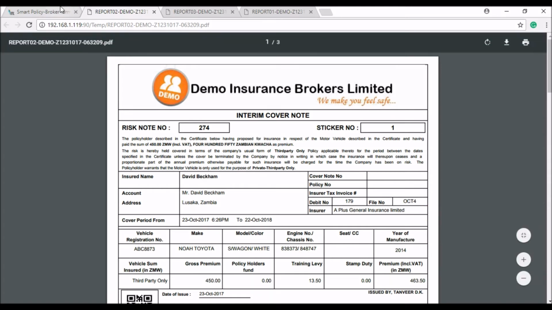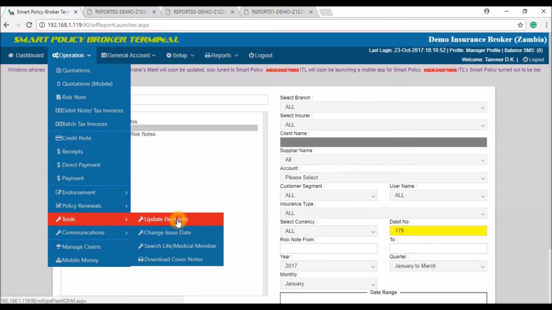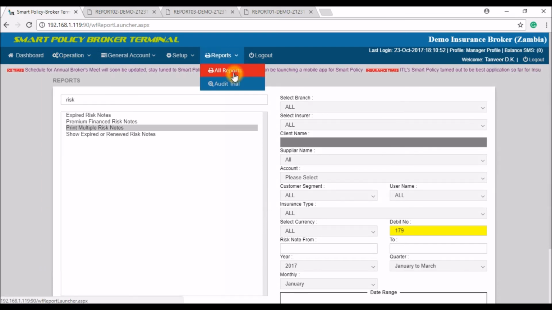Yes, so that is how you will have to handle the fleets, right? There is a little change in the way you capture the sticker numbers, that's it, and the way you print, to make it very easy for you. You can print the way you want to print from the risk note screen also, there is not a problem, but to make it more efficient, we have given you an option to update all the disk numbers through this update fleet info, and to print all the risk notes through this one option. So at one click you print all the risk notes all together.